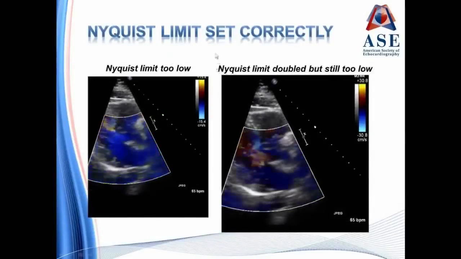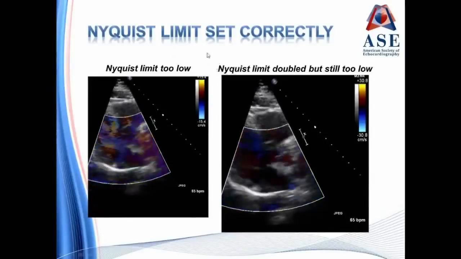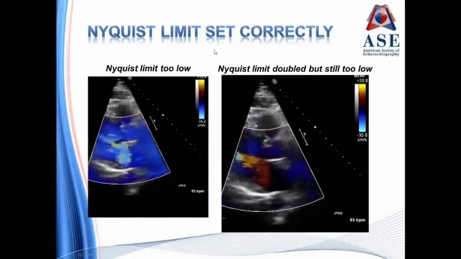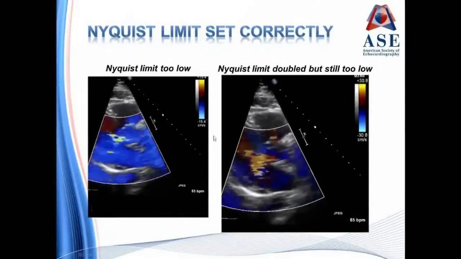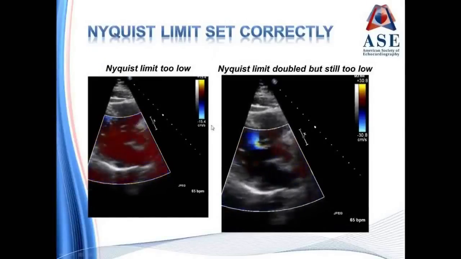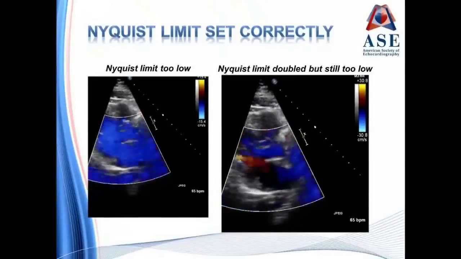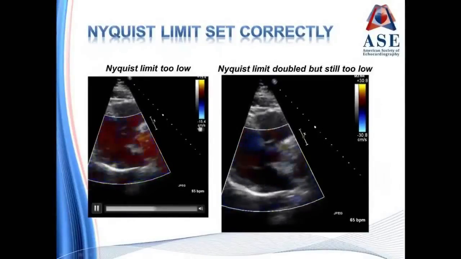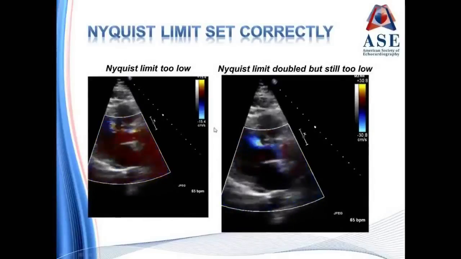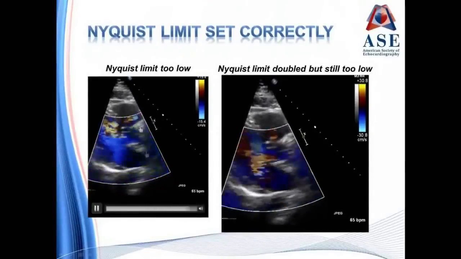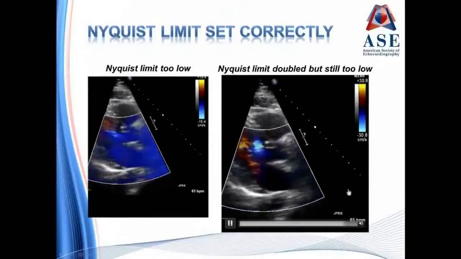We can do the same thing by adjusting scales incorrectly for color flow. The Nyquist limit is the peak velocity that color will resolve, and depends really on the depth, which sets the pulse repetition frequency. Here, the Nyquist limit is 15.4 centimeters per second, which is a very low velocity. So you see there's color all over this, and we really can't tell what we're looking at.